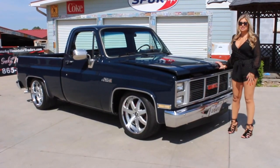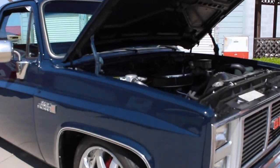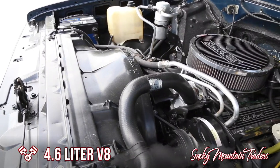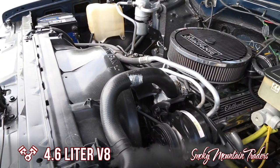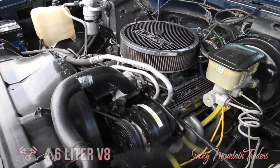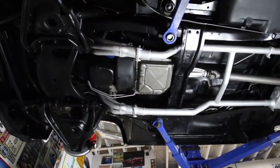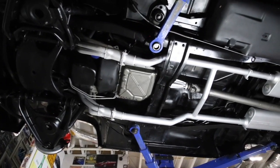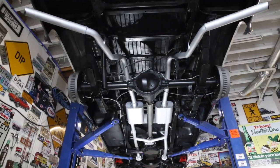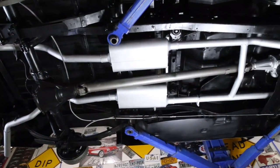Come on up and let's look under the hood of this pickup. This High Sierra has been upgraded to a 350 crate motor set up with the Edelbrock intake and Quadrajet carb, dressed in matching Edelbrock valve covers and air cleaner. Along with factory air conditioning, this truck comes with power steering and power brakes with discs on the front. The frame and floors are all rock solid, it has been C-notched, and the cab corners are also solid.